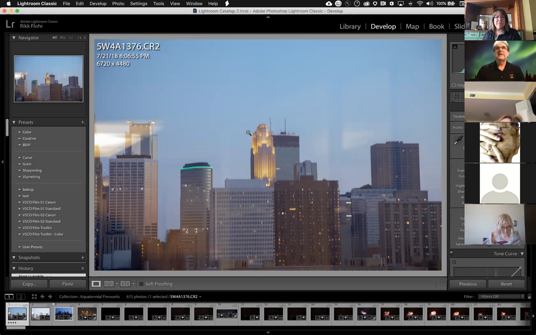If I want to find pictures of Costa Rican tree frogs, I would rather type the word frog and search through a keyword list that I maintain than go digging around on my hard drive trying to remember, well, I was in Costa Rica 22 times in the last 10 years, and I was there probably in February when I saw the frogs. I'm going to have to check a whole bunch of folders looking for these photos. Whereas if I keyword it, I can have that photo identifiable very quickly.